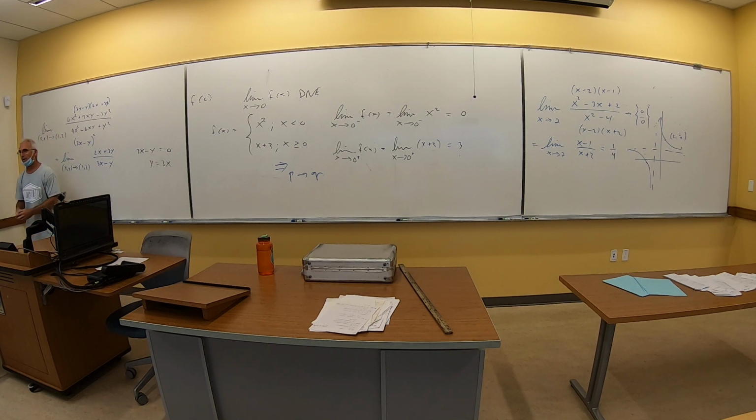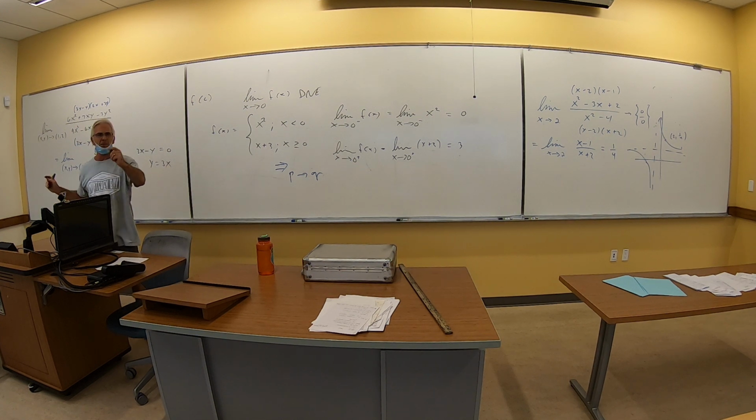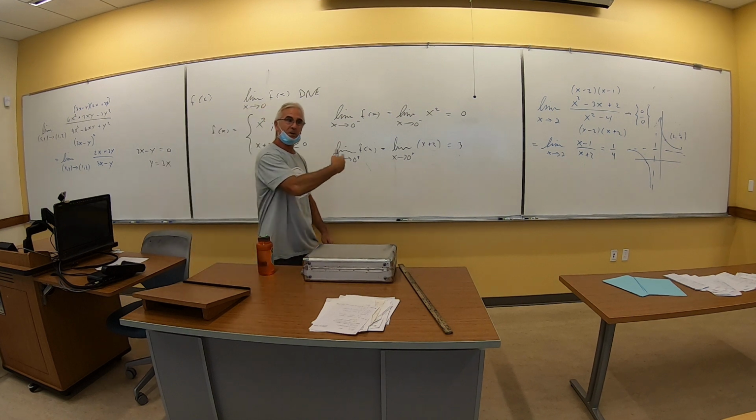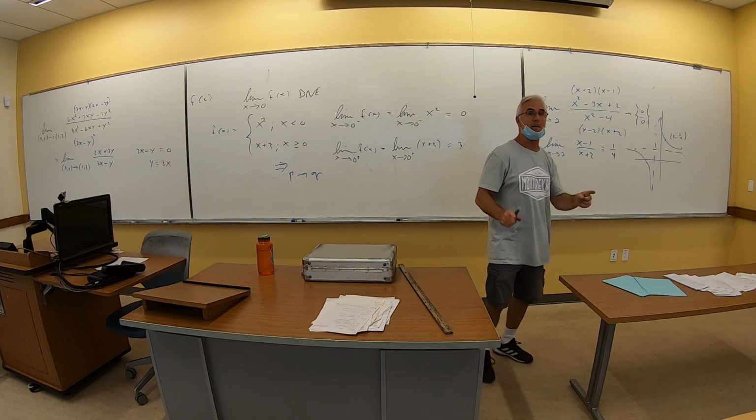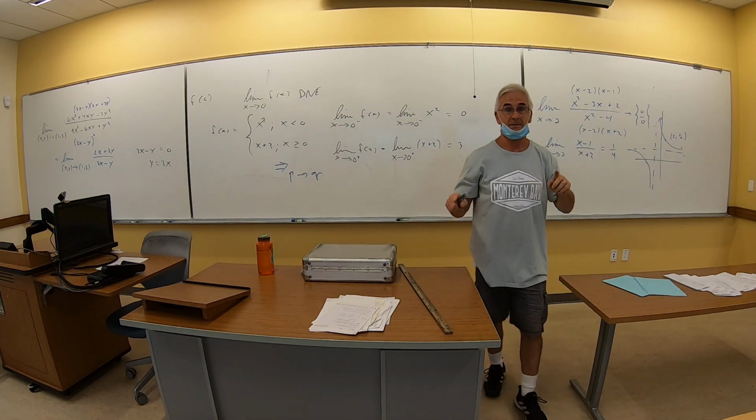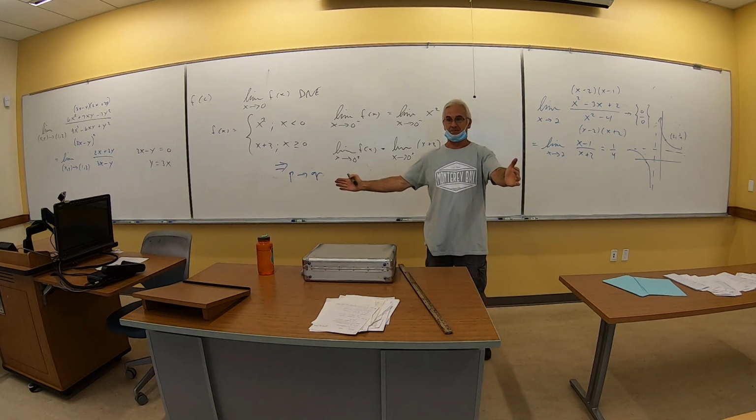So on my floor, y equals 3x would be a line, with slope 3 going in that direction. It would be a line on the floor. Now, project the line straight up and down. Think of it this way. There's a fissure, a fault line. That's probably a better way. Y equals 3x is a fault line. None of my answers can be on the fault line. It can be on one side of it or the other. And I asked you something as I'm approaching something on the fault line. So we factored and canceled the fault line. Here we factored and canceled the hole. Because you're removing a point from a number line, now I'm removing a line from the xy plane. You see the analogy? I'm removing more than just a point now.